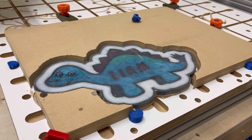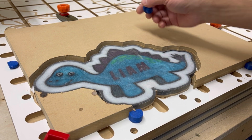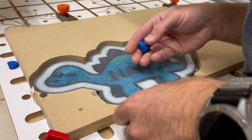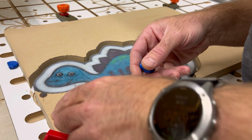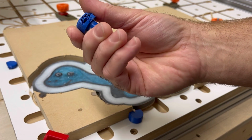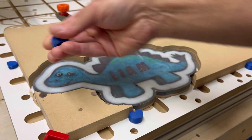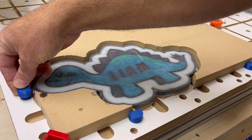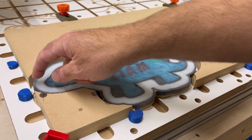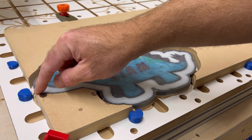Well, I'm sure some of you might have caught that in the video, but as you can see, while I was doing that profile cut, I accidentally cut into a couple of my work holding pieces. So I use these 3D printed bench dogs, they're called, as index points so that when I butt the stock up against them, it creates a good reference point. And I didn't account for how close the bit was going to be to the edge of the project or to the work material. And it obviously cut into those plastic pieces.